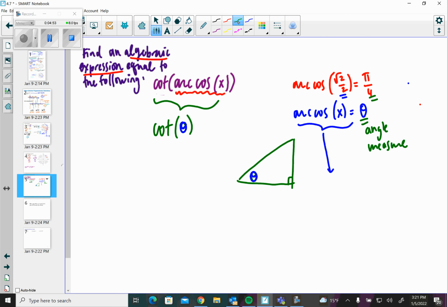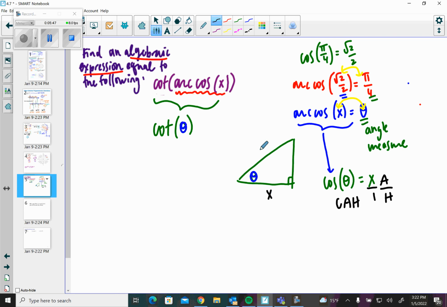Another thing we could remember, though, is that inverse cosine switches x and y for cosine. Which means if I wanted to find cosine of pi over 4, I would get square root of 2 over 2, or cosine of angle theta is equal to x. Notice how all I did here was switch my x and my y. Now we have a right triangle, we have cosine, and we can add to our picture. Using right triangle trig, SOHCAHTOA, we know that cosine of this angle theta is equal to x. We also know that cosine is adjacent over hypotenuse. I can put a 1 in the denominator, and I can label my triangle as adjacent x, hypotenuse 1.